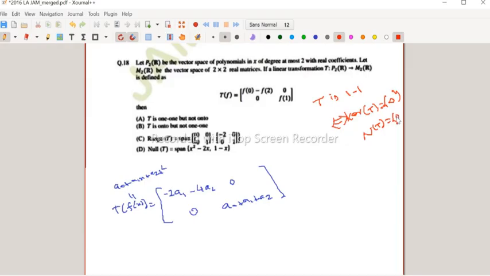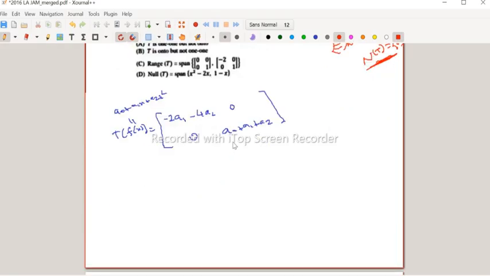Okay, so the null space N(T) contains the singleton {0} if T is 1-1. If T is 1-1, then N(T) is the singleton {0}. So this is another definition for a function being 1-1 for a linear transform in a vector space. Proving a function is 1-1, it is enough to show that the null space contains only the 0 element. Now we have to find what the null space is.